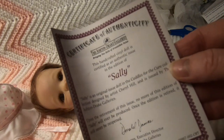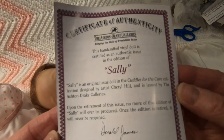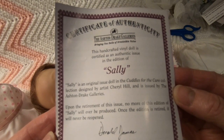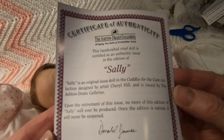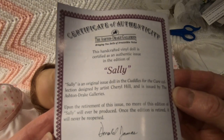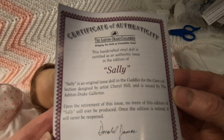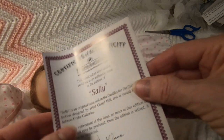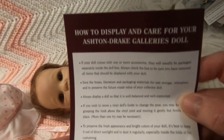So it says, Sally is an original doll in the Cuddles for the Cure collection, designed by artist Cheryl Hill, and is issued by the Ashton Drake Galleries. Upon retirement of this issue, no more of this edition Sally will ever be produced. Once the edition is retired, it will never be reopened. Let's see. Well, it shows how to display your doll.